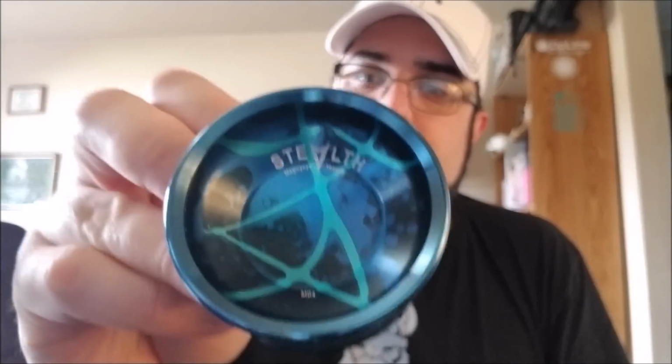Other pros, the splashes in the new colors look great. I'm not gonna give them away. I do have a picture of them. I'll let MagicYoyo do that. But this colorway is just the bomb. I'm a big fan of blue, and they use all kinds of different blues, and this just looks great. This is a beautiful yo-yo. It's so pretty, it makes me want to pick it up and play it, and I like that about yo-yos. I've been playing this thing a ton since it showed up, because it's great.